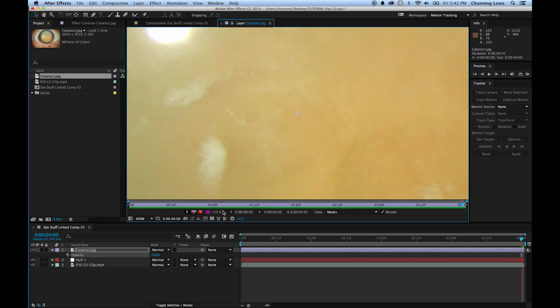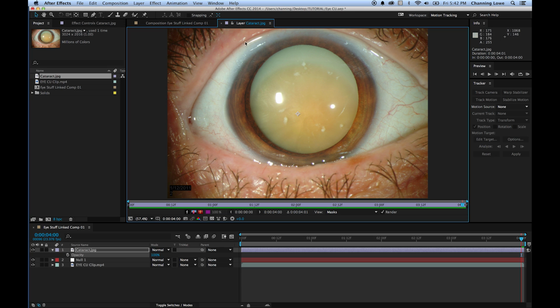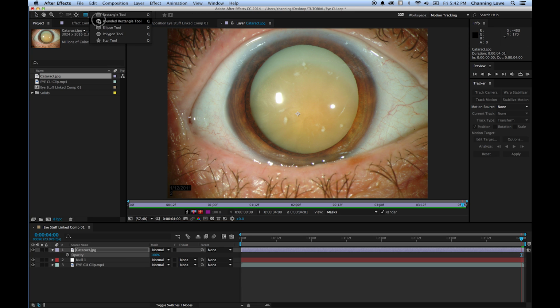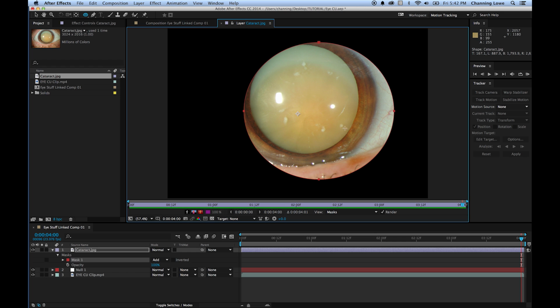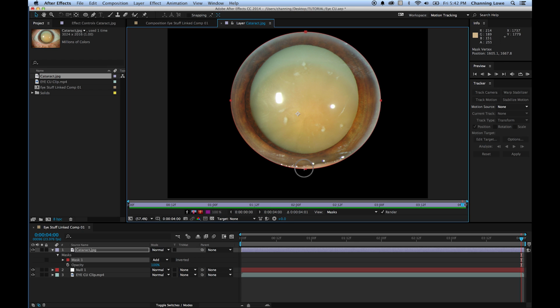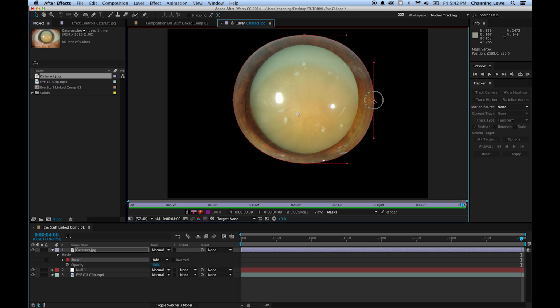And I'm going to double click on the cataract layer. Shift question mark to fit that into the viewable space here. I'm going to go up and create a mask for this. I'm going to hit the square, go down to my ellipse tool, and with that layer selected, I'm going to drag a circle over the top of his eye here and create a mask for that eyeball there. I'm going to grab the edges and get it right in on the edges of the eyeball right there. It's kind of a gross image, but that's kind of the point of the movie. So there we go. Looking pretty good right about there.